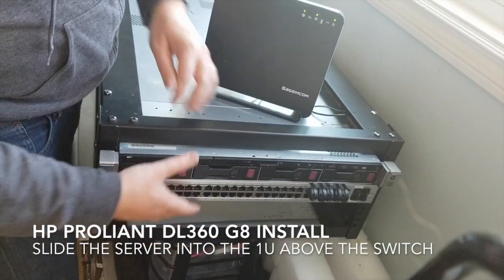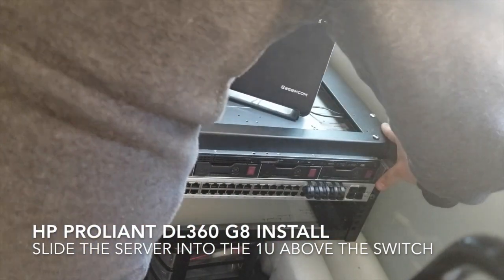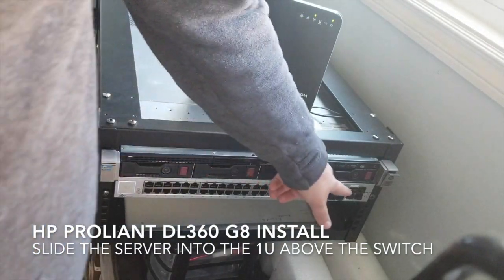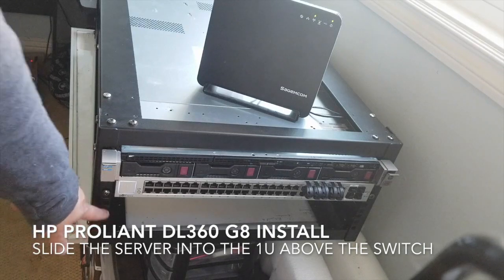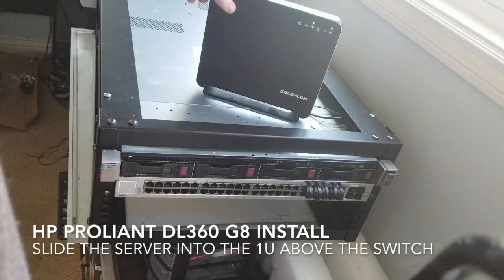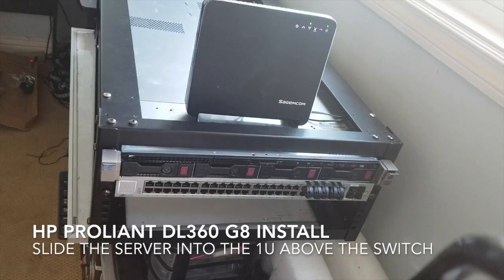I'm not exactly sure how to do it, but you usually have to figure that out. I have to actually screw in the server itself, but I think these look pretty good. We have to put in our blanks, but we just put a server into the rack. Now we'll go to the back side and plug in some of the cables.